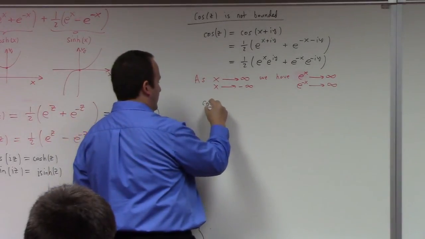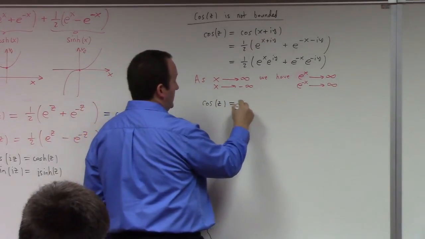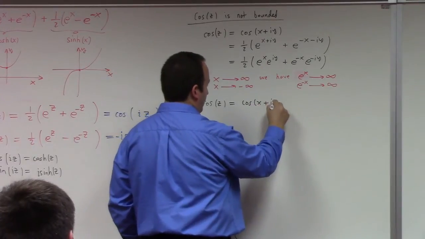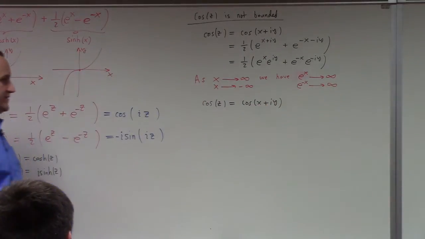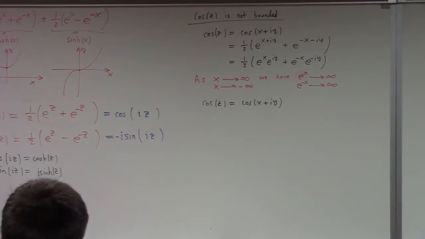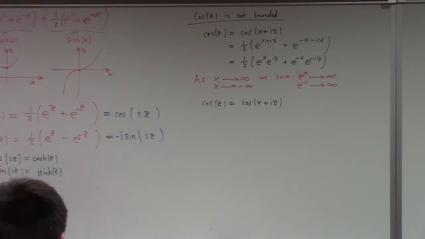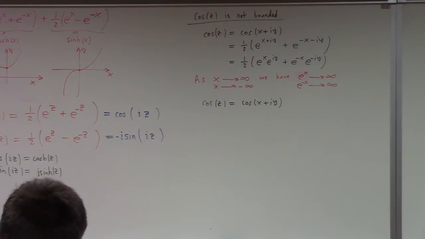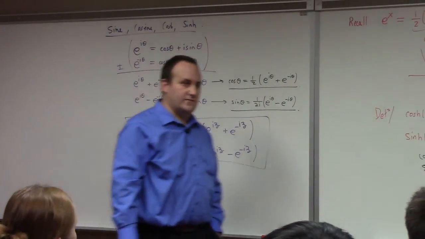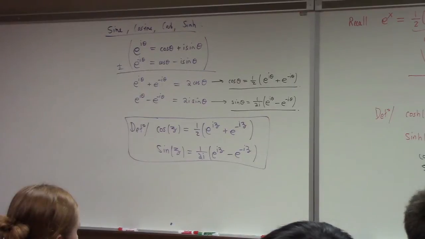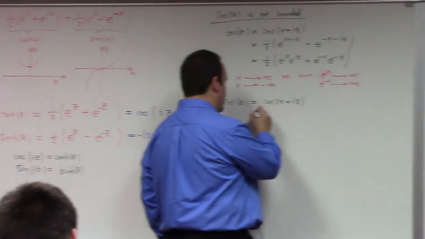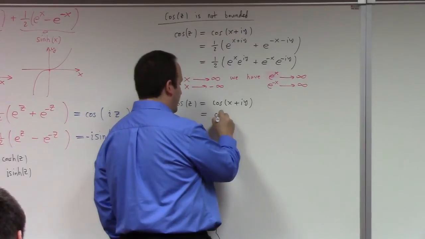So we have cosine of z is cosine of x plus iy. The adding angles formulas are also true for complex sine and cosine. You can prove that. I can prove the adding angles formula for cosine by direct algebra on the definition, okay? I can expand out what cosine of z plus w means. That will give me exponentials of z plus w, and then through the laws of exponents I can derive the laws of addition for cosine and sine. Those are good test questions or homework questions. I haven't written your test yet, so.